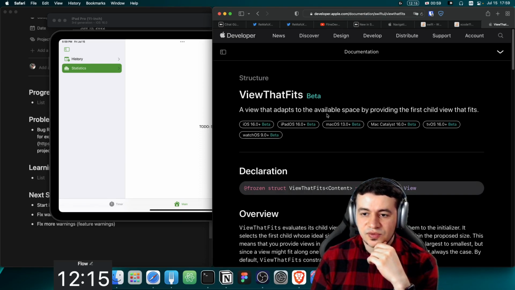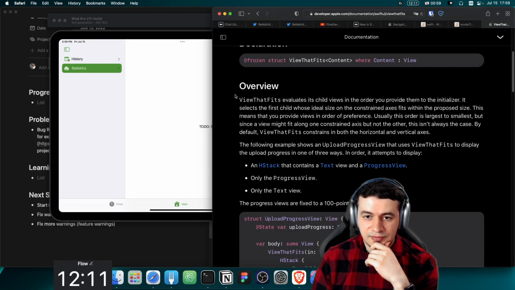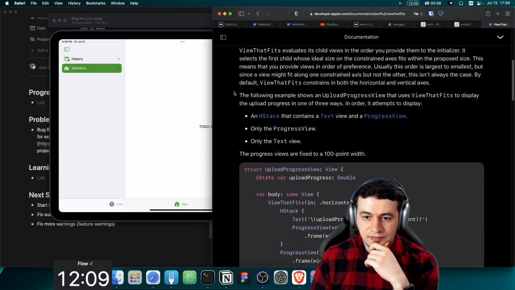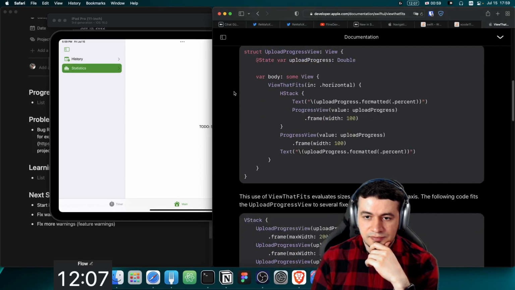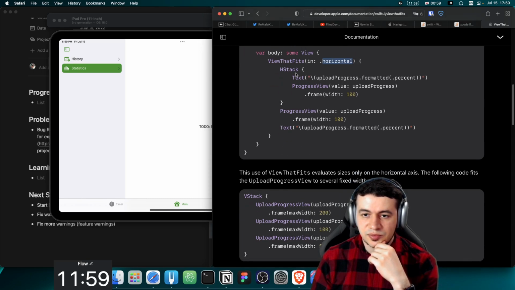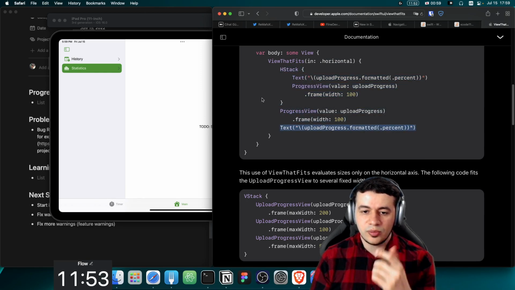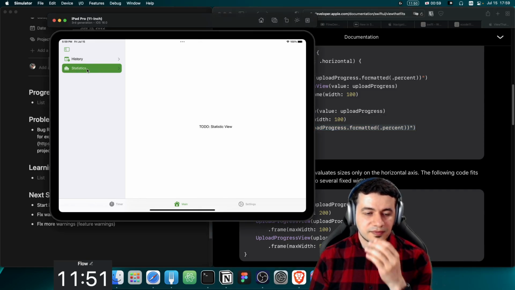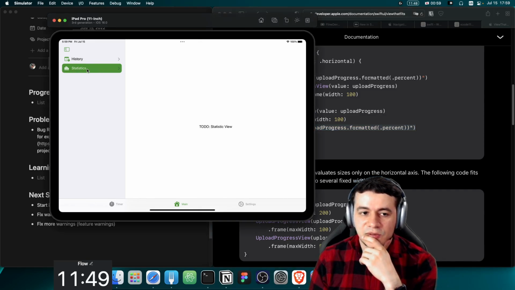A view that adapts to the available space by providing a first child view that fits. For example, horizontal, HStack, progress view, text. So it's providing the first that fits. But we always have the same width. I don't think that this is what we want.